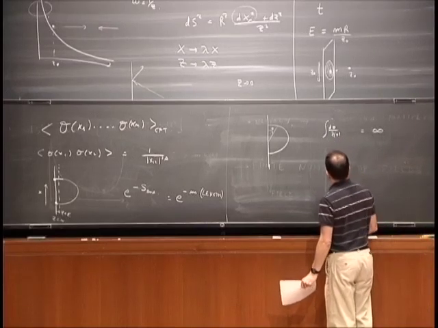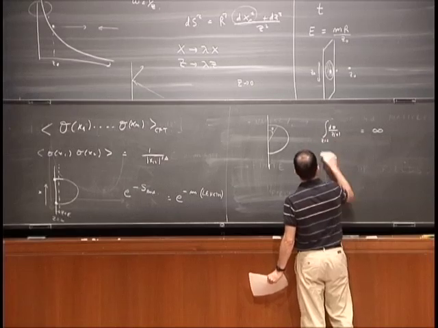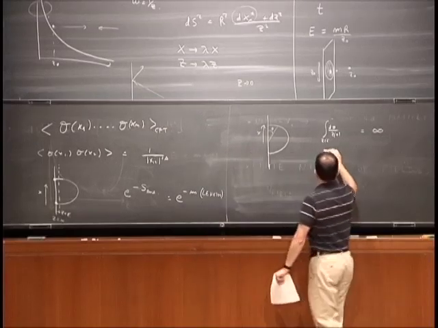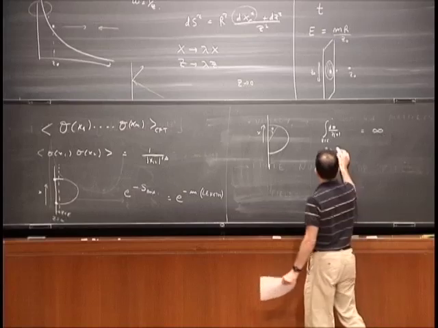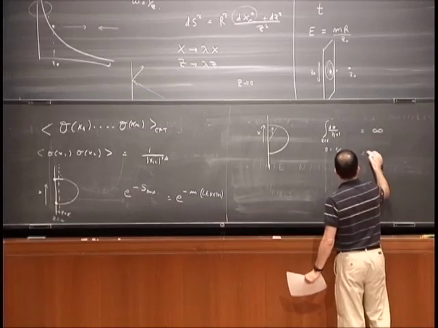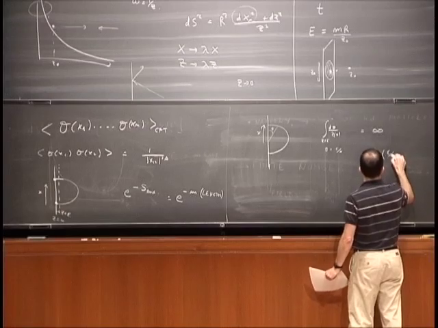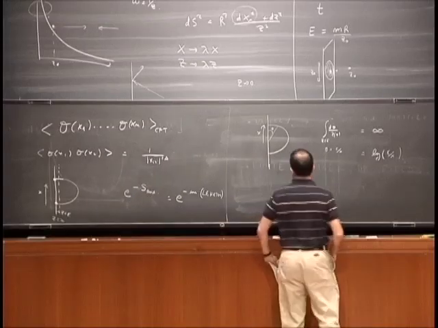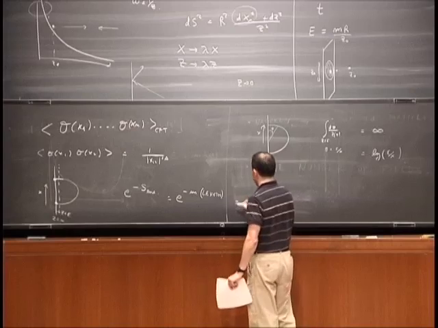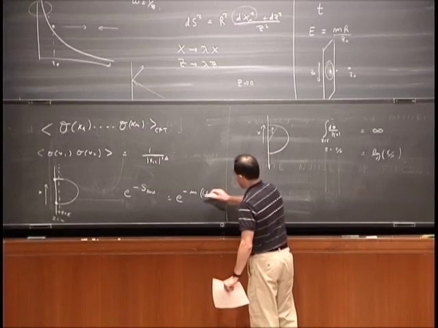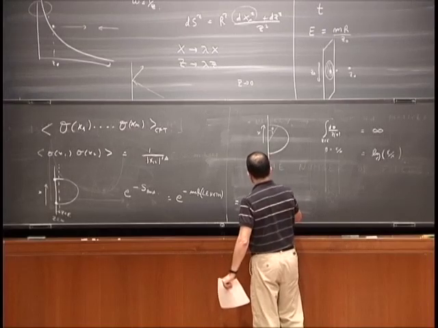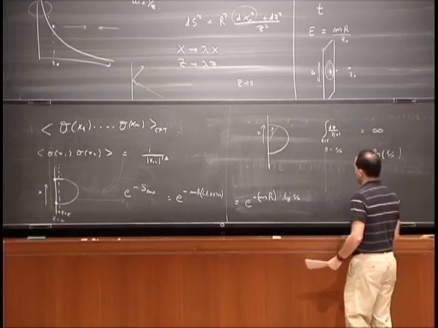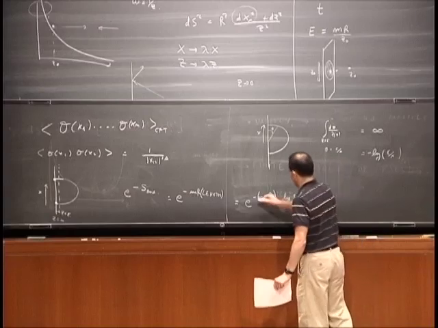Okay, so we need to integrate only for c bigger than epsilon, and so if this has some, let's say, size x, we have to integrate up to a theta which is of order epsilon over x, and so this will give a log of epsilon divided by x. Where x is either this distance or half of the distance, we don't care about these factors of 2. So for fixed epsilon, we get e to the minus m, I forgot the factor of r here, which will give us the correct dimension, times a log of epsilon over x. And this log is negative, so we would better get a positive sign here.